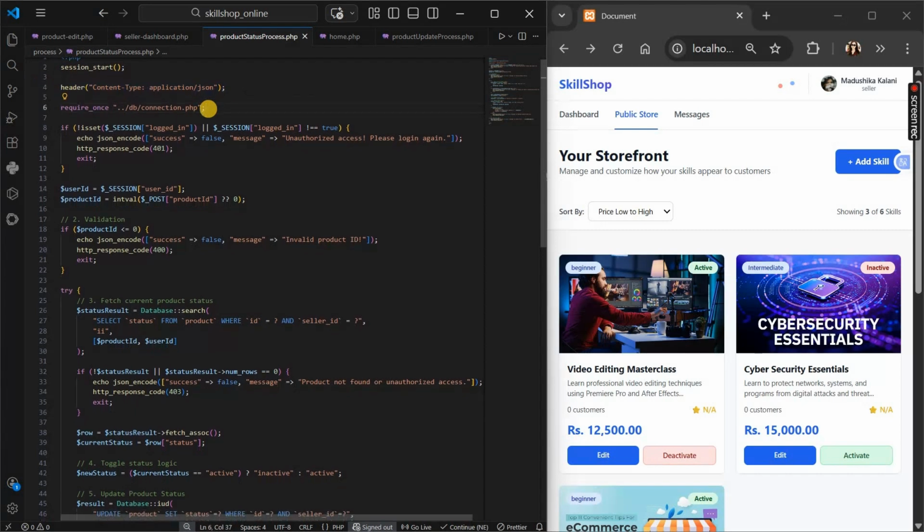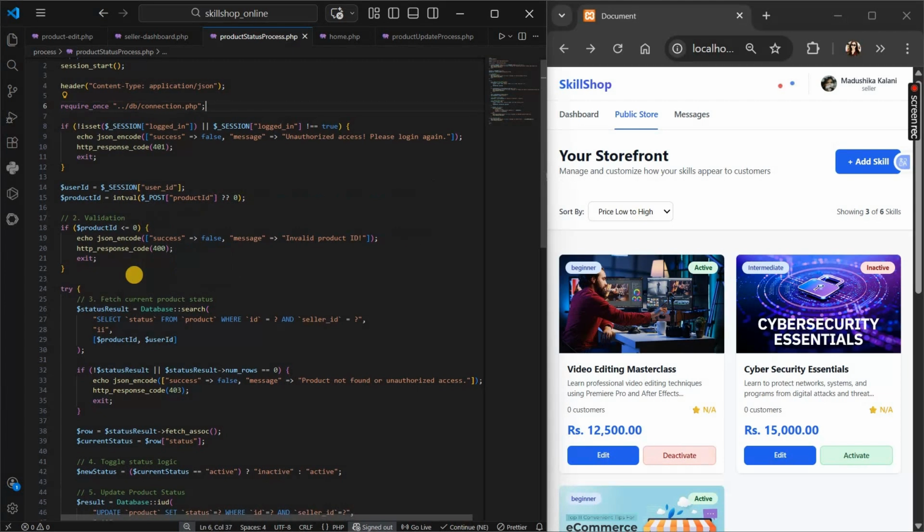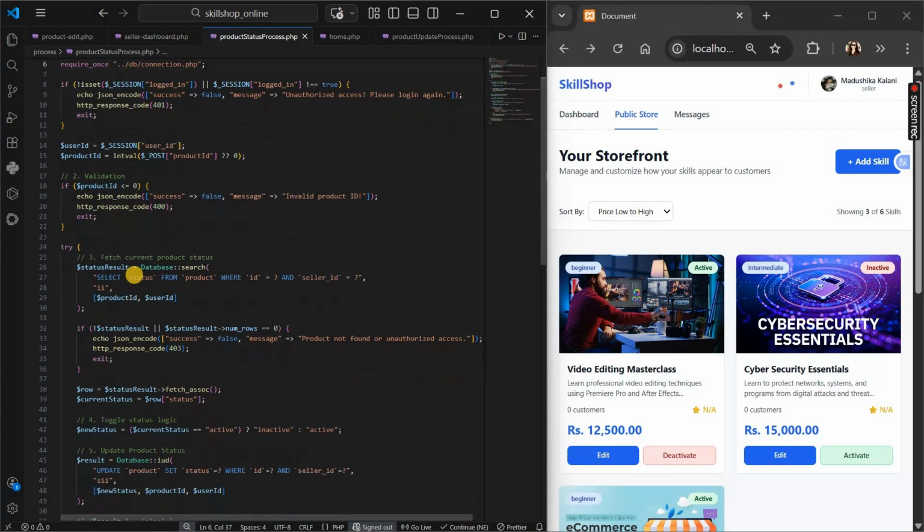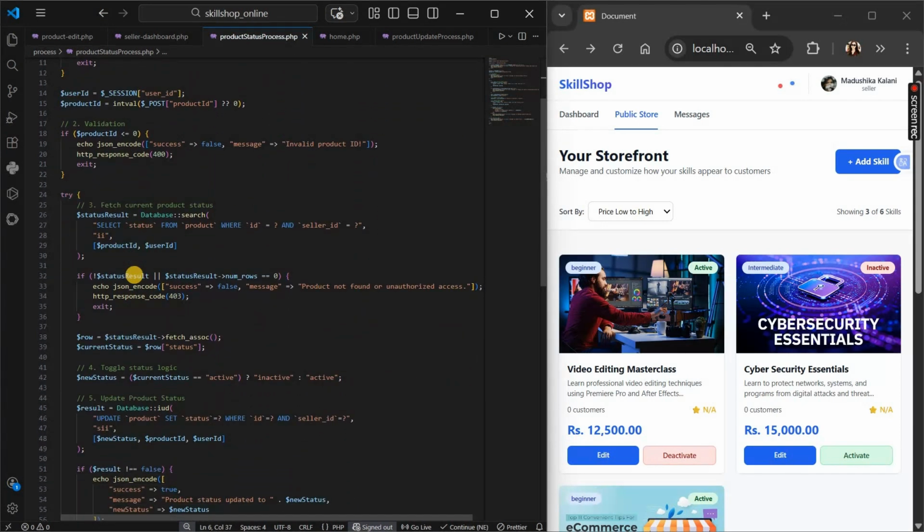We use intval on the incoming product ID. This ensures we are only processing numeric IDs, preventing malicious input. Before updating, we search the database for the product using both the ID and the seller ID.